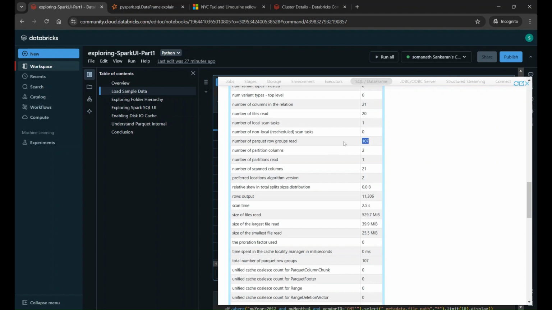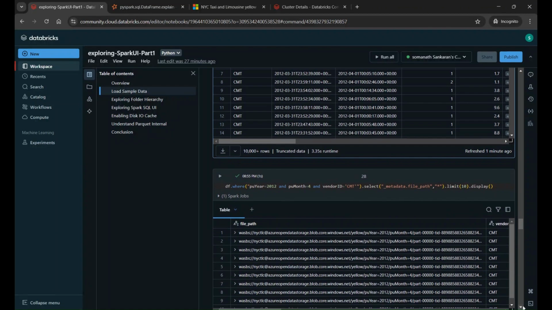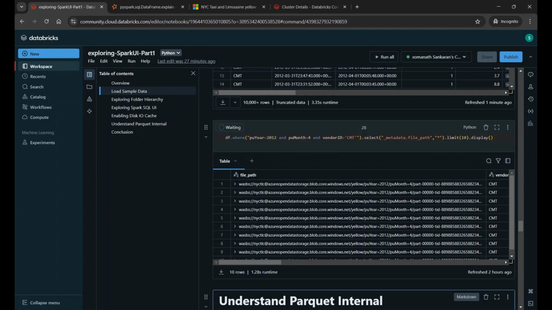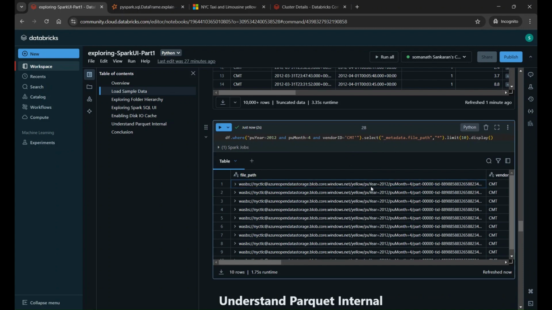Internally when Parquet reads the data, it will fetch by block. One block is 128 MB in size. So each Parquet row group which is less than 128 MB will be read with one partition. Now, this has read all the 107 row groups which are present in the file. Now, how can we confirm that? So let me run one more query, and I will also get the file name here. So this will also fetch all the 107 partitions.